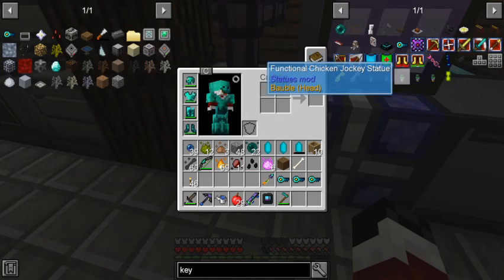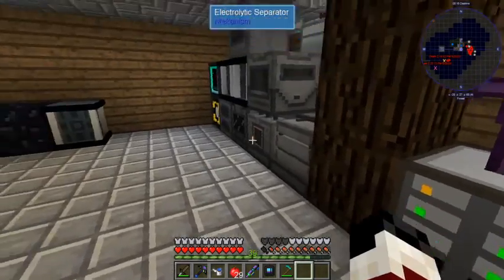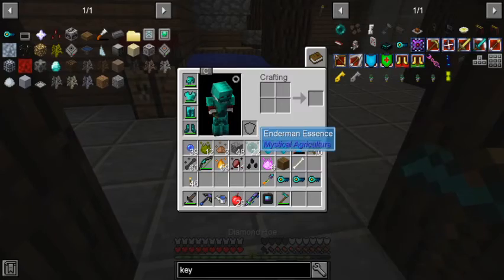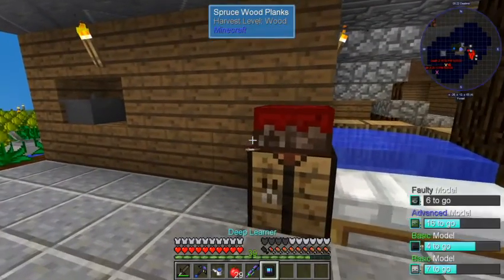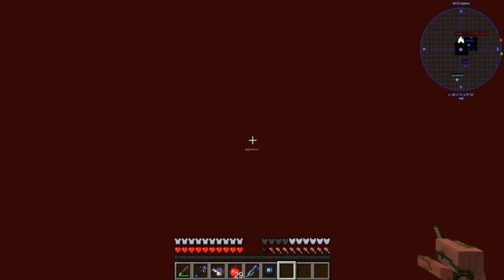I can't affect the key to add in a wither. You dingleberries. I wanted to add in a wither. Although, we can do wither skulls. Wither skulls would be, you know, just as good. I do need to get more wither skulls anyway, so, you know, this works out.